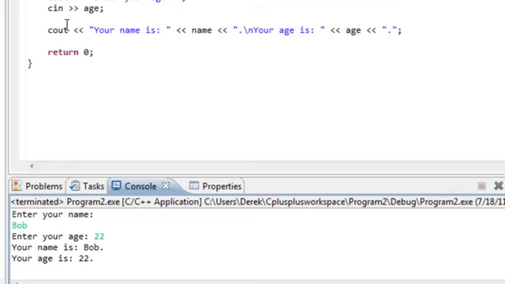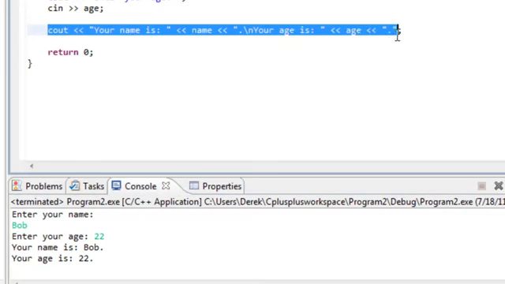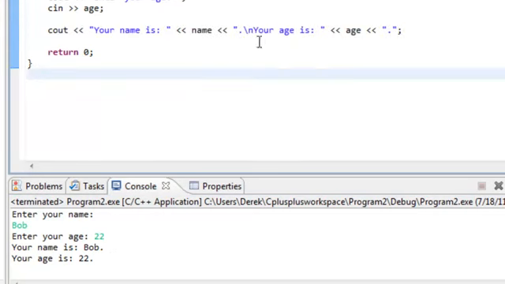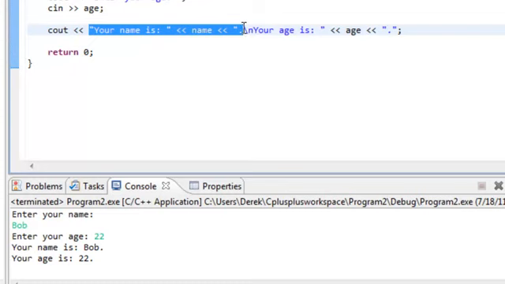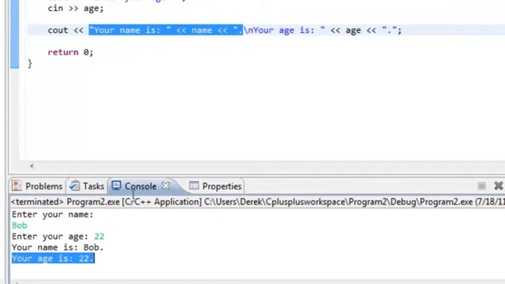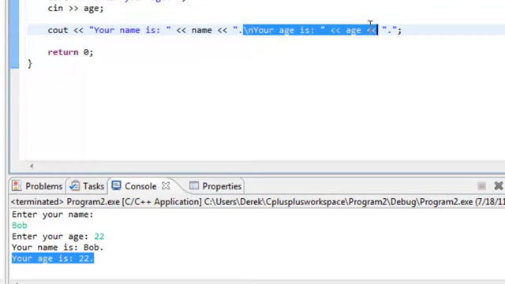So all that came from this single line here. And even though we typed it out on a single line, it showed up on two different lines. Why did it show up on two different lines? Well, we inserted this new line character. So after it finished all this stuff here, all the way up to that period, it then provided that new line character starting here and put all this stuff on that next line.